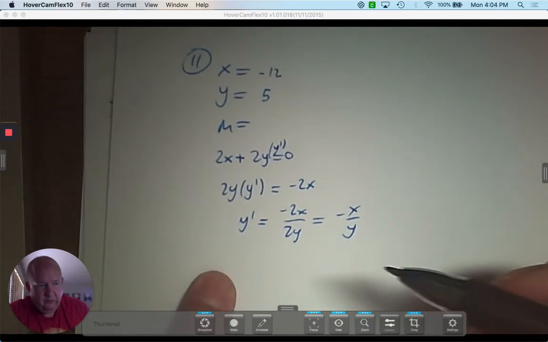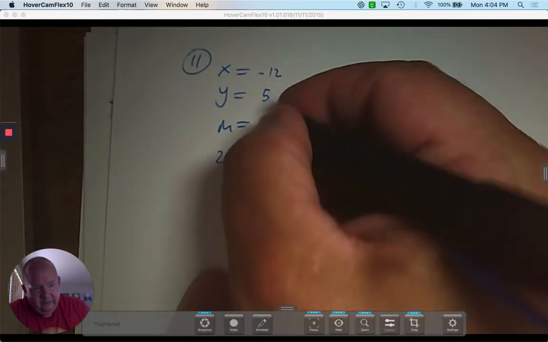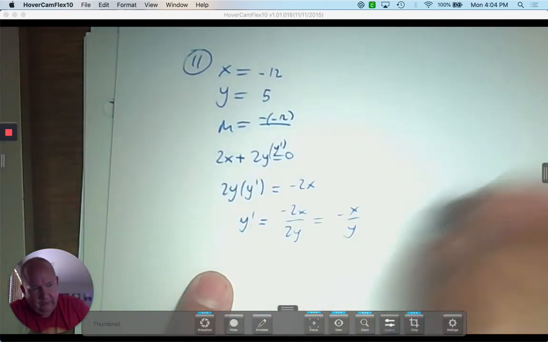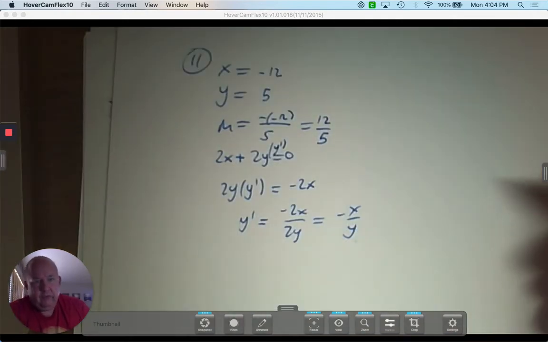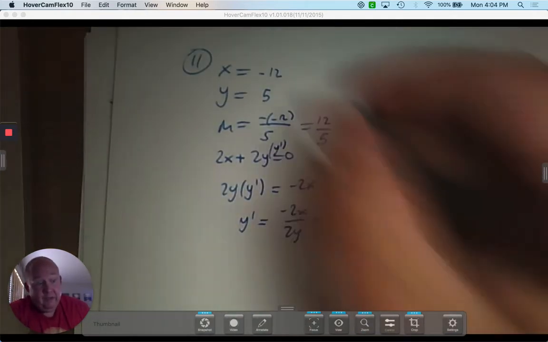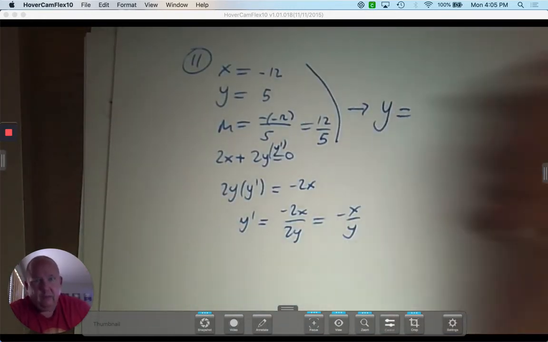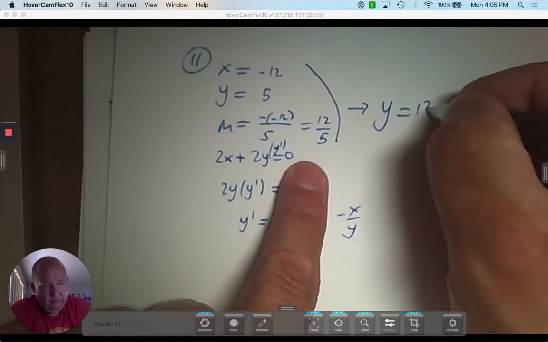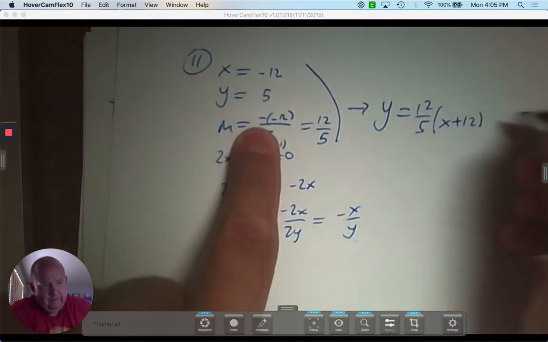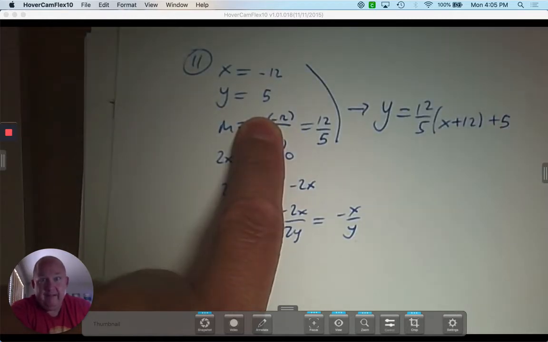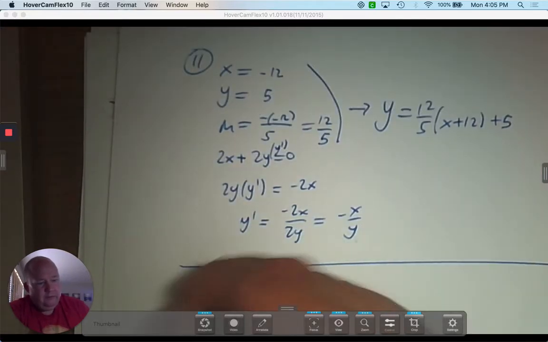And you know it's a circle. So then what I do is substitute in. For the x, it's going to be negative 12, and for the y, it's going to be 5. So that's 12 over 5 once you simplify it. Now I take this information and ask, what's the equation of the tangent line? It's y equals, the slope is 12 over 5. The x coordinate, change the sign. The y, keep the sign. And you did it. Let me just make sure I did it right. Perfect. Done.